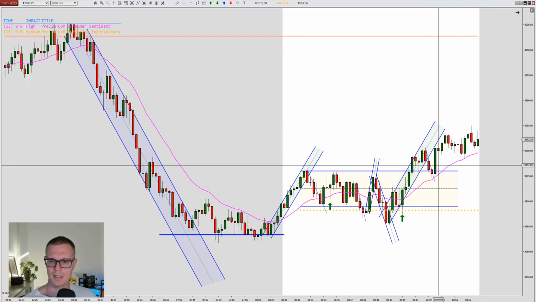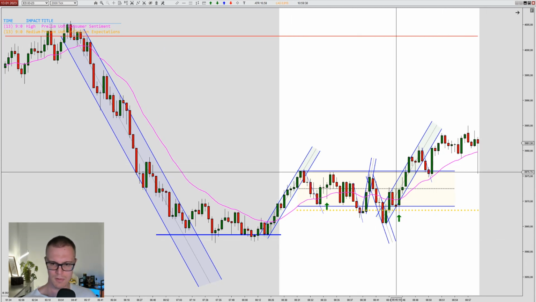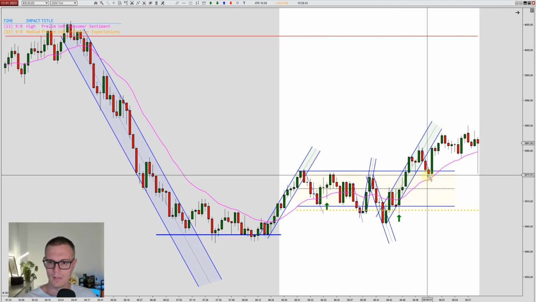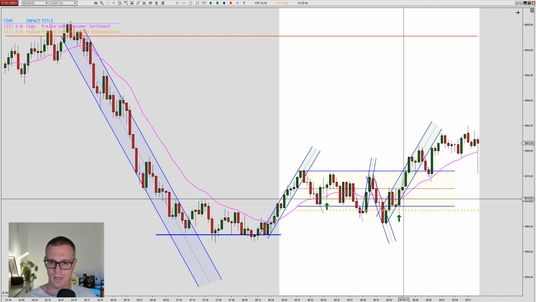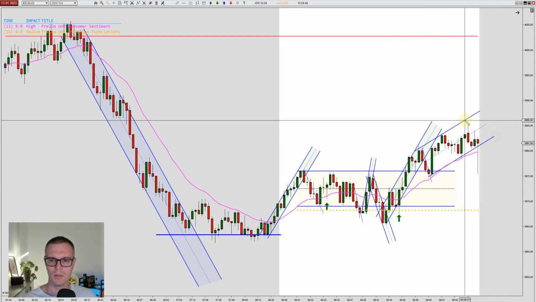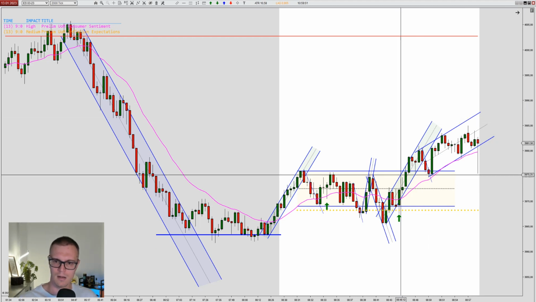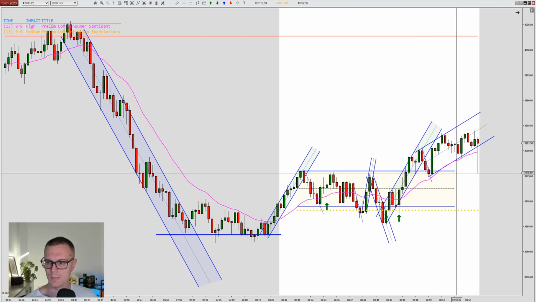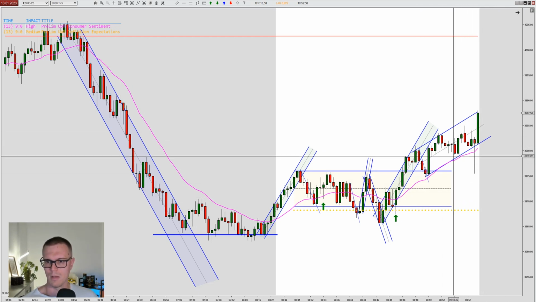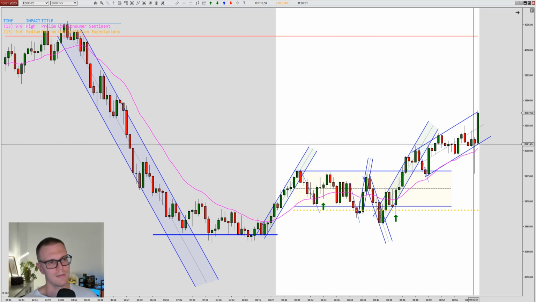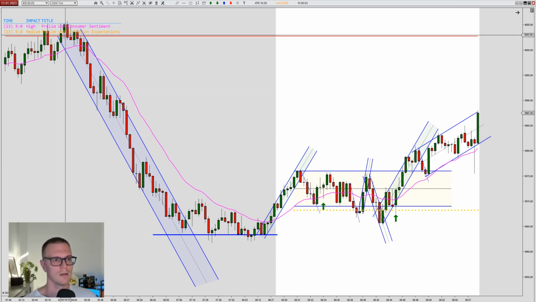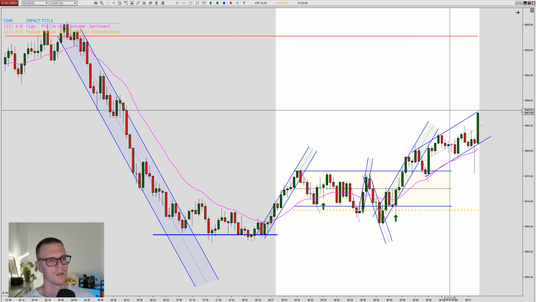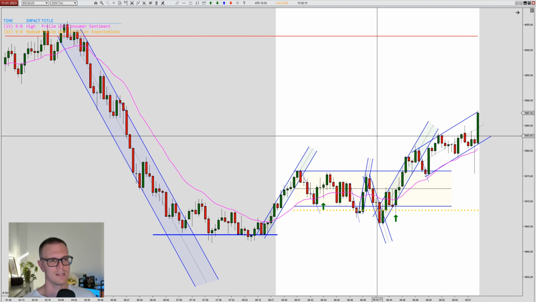So we're skipping this. And this pretty much looks right now like a spike and channel structure. You know this structure from the videos before. Whenever prices make a sharp move up and then trend a bit flatter like here, then that could be a spike and channel structure. I'm drawing this. By the way, there is a news event around 9 o'clock. That was the consumer sentiment. Always have a look at the news because these events are very important.